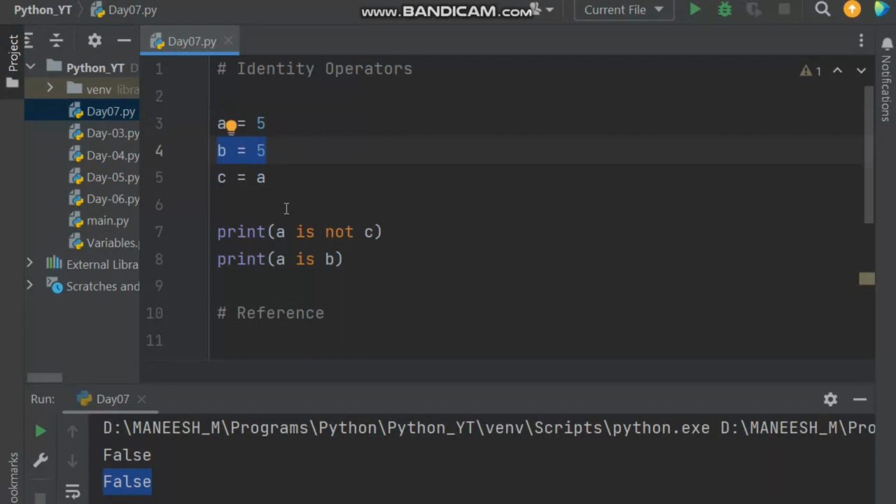So identity operators check the common reference. You are referring a value to c, so 5 is common between a and c, whereas you are taking another 5 as a reference for b. That's why if you check a is b, the references are not the same, so it will give the output like this.